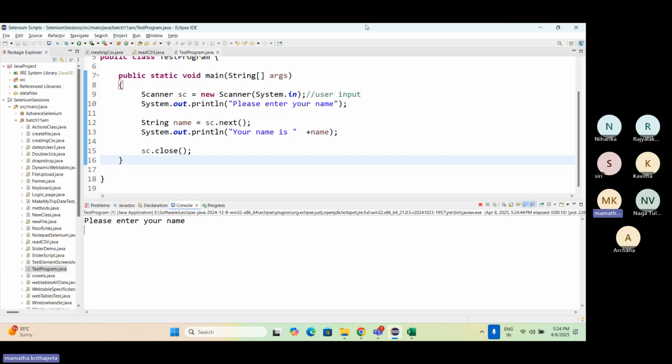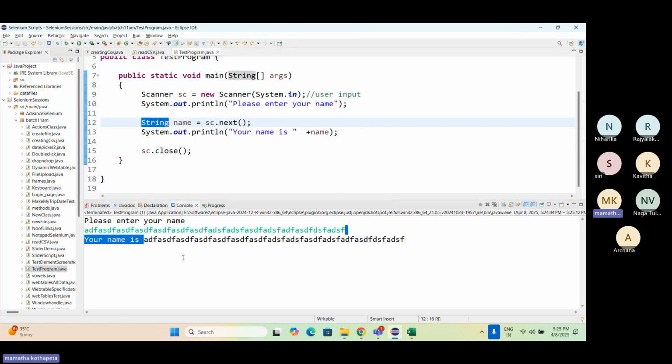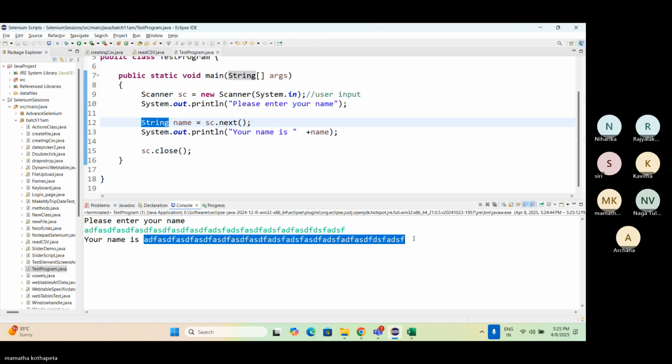My cursor is here and I'm typing, and the color is changing because it is accepting the value. Eclipse is showing this is a value entered through the keyboard. If I hit enter, whatever value I've entered here is printing, because I'm capturing that value in this name, which is of String type. It is printing as is.